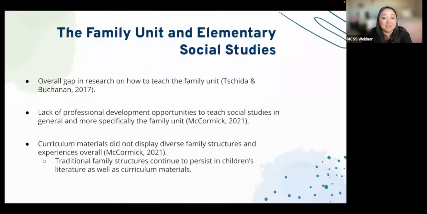There was some diversity in race, but for example, a picture featured in curriculum materials would show an all Asian family that still followed that traditional structure of mother, father, and biological children. So there was some diversity with racial identity, but not really structurally.